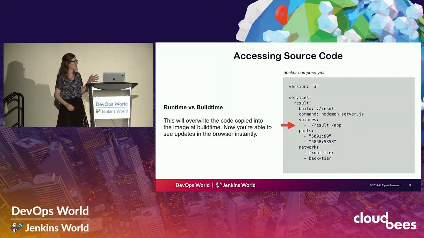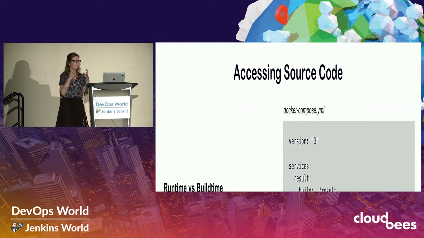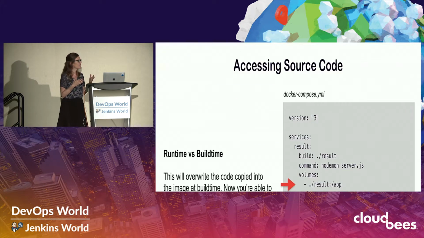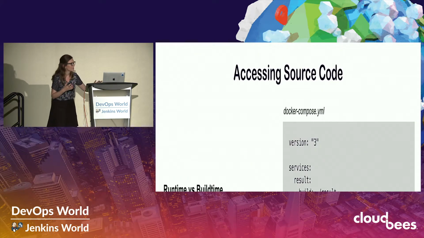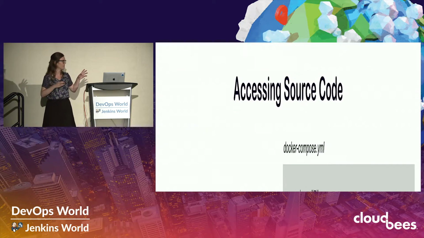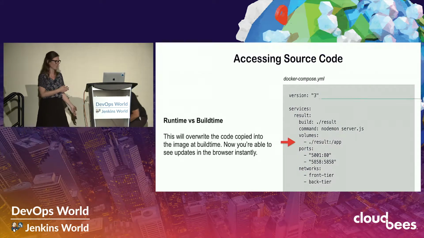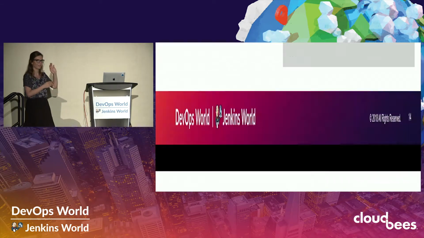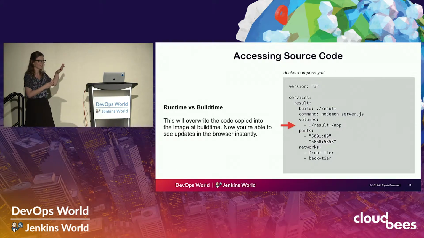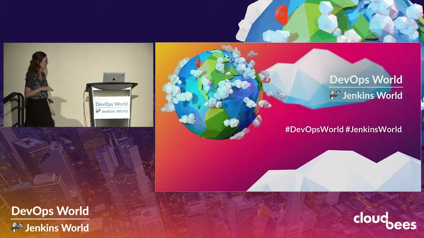So accessing source code in a development environment where you're running Docker is made possible by this distinction that's runtime versus build time. And maybe we need just a little bit more assistance with my, I really hope no one has photosensitivity. If you want to turn around or leave the room, that's definitely fine.